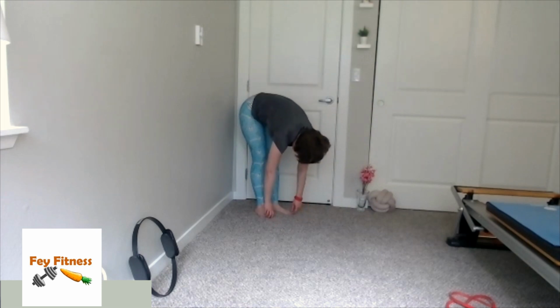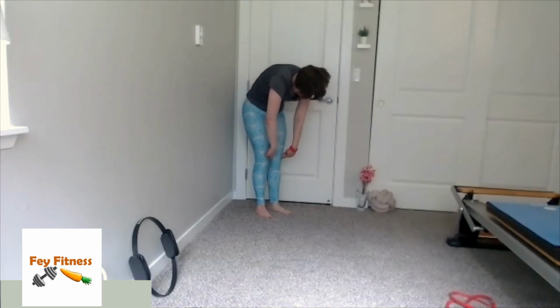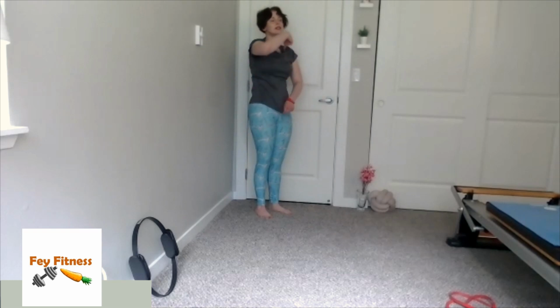And then slowly with your next exhale, stack that spine up one vertebra at a time. Try really, really carefully to let the last thing come up be the head.